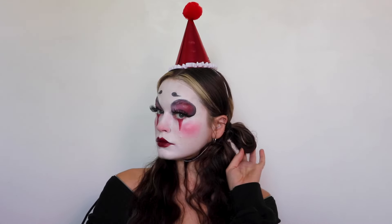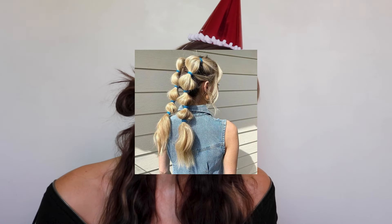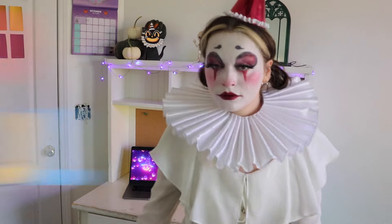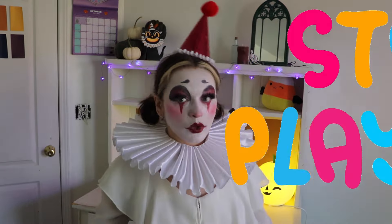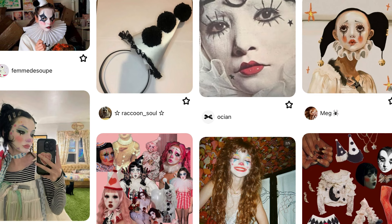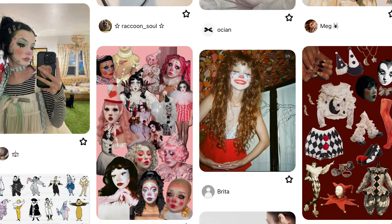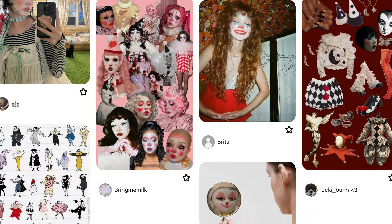For me, I did these kind of low pigtail buns. But I think it's really good to do any kind of off-of-your-neck hairstyle so the ruff can really live its moment. I think bubble braids, pigtails, low buns, bun braids — anything to kind of keep it off of your neck. You can really play with the hairstyles here. I do have linked below a Pinterest board with some more ideas if you want or need some help finding inspo. It'll be down there for you.